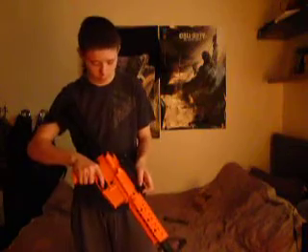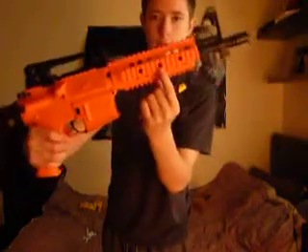This foregrip can slide back and forward and actually come off. To remove it you need a Phillips head screwdriver — just unscrew the centre screws on both sides, no other screws. I made the mistake of undoing the wrong screws and ended up taking the RIS rail off, which you don't want to do because you want your rail there for attachments. Just lift the front up — there's a little button at the front, lift it up and it slides, so you slide it forward and off. Then you can put a scope on or whatever — I actually use a scope for it.